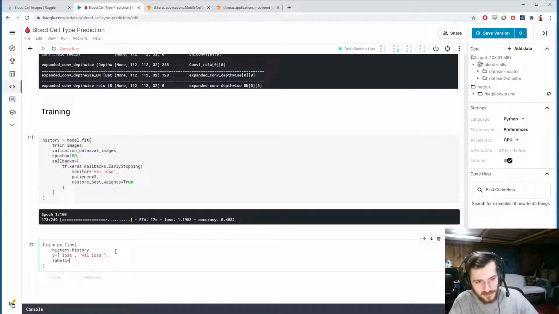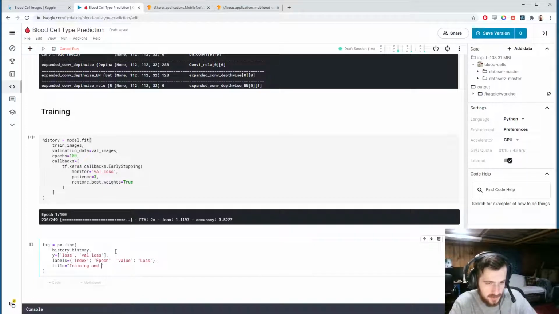Then we'll give it some labels. On the x-axis, which is index, we'll map that to epoch. And on the y-axis, which is value, we'll map to loss. And we'll give it a title as well. This will just be training and validation loss over time. And we'll show the plot.